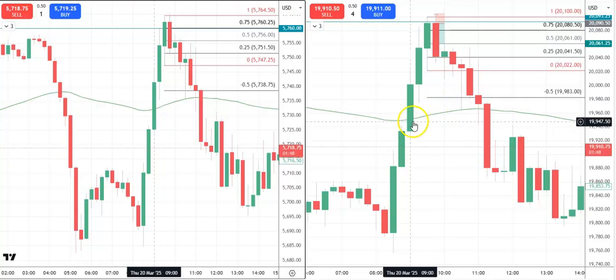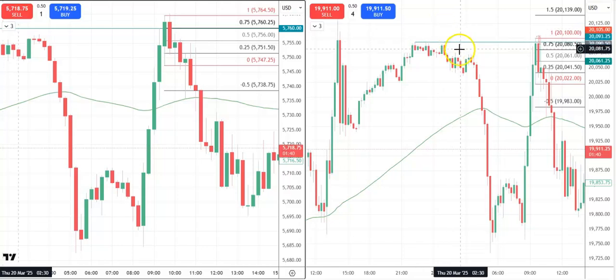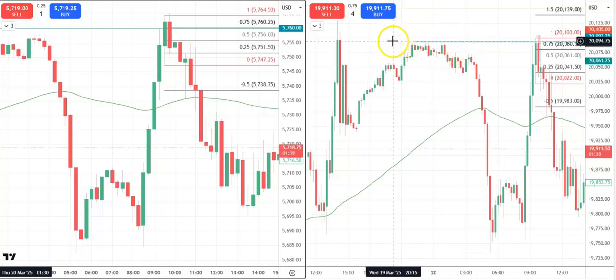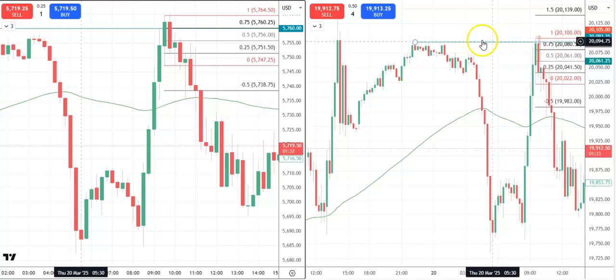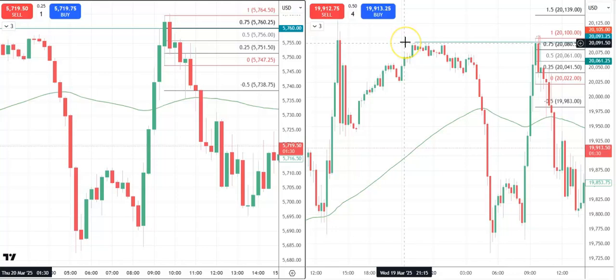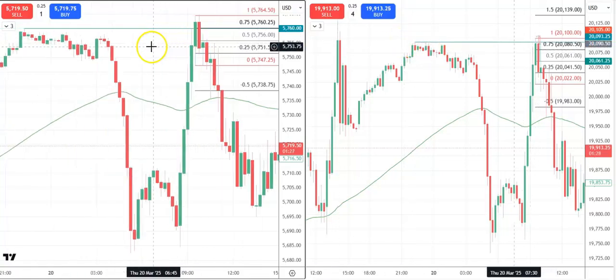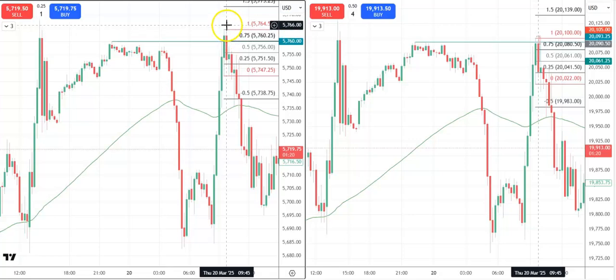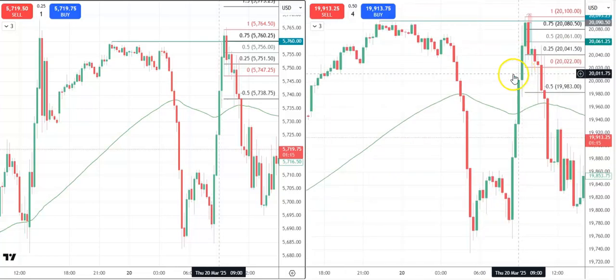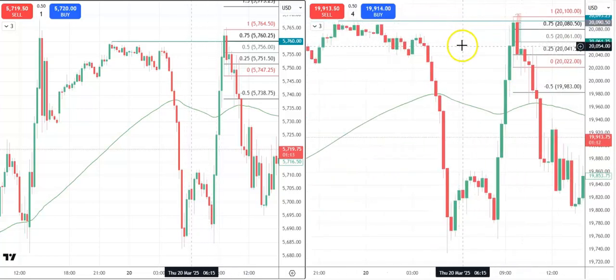But to get a really high probability reversal trade, what you want to see is something like this. See this blue line? This is a major high right over here. You see it hit there and it closed below it. So as soon as you see something like that, all you want to see is it take that high, and then take the 15-minute candle high and then reverse. Okay, so this is the framework for your trade.